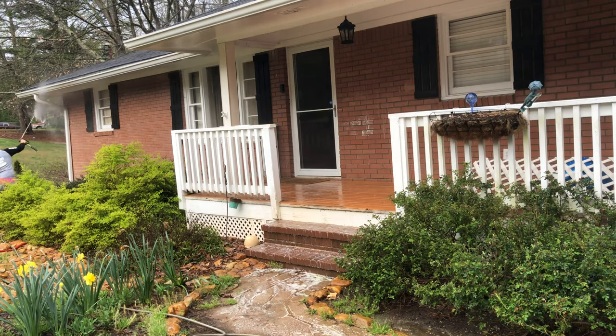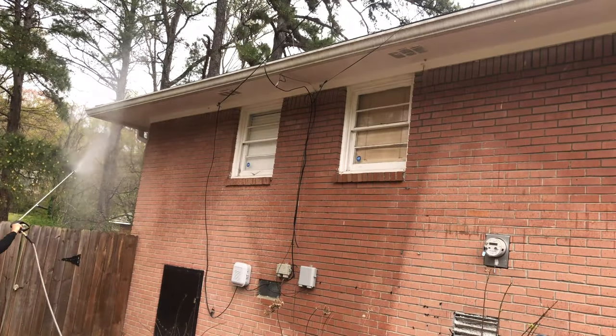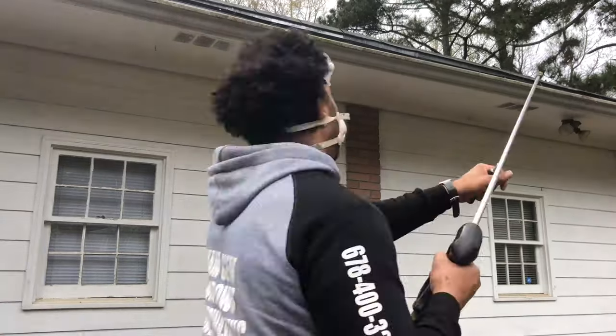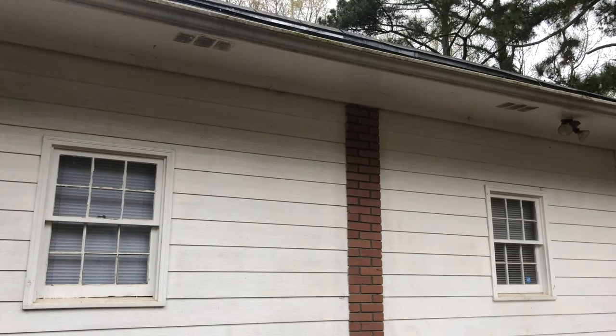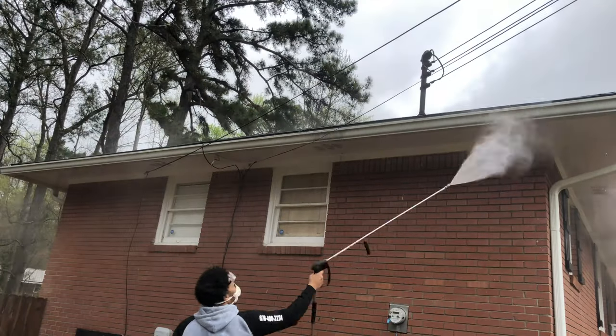You can see me going all the way around the house making sure I get all of the brick. Now brick is a little bit different — when you're doing brick you really don't have to put too much SH on it unless there's a lot of dirt or algae on it. Here's the other side of the house, which was actually the dirtiest part, though it's not really that dirty. I just got the SH up there and you can see me washing the house down.